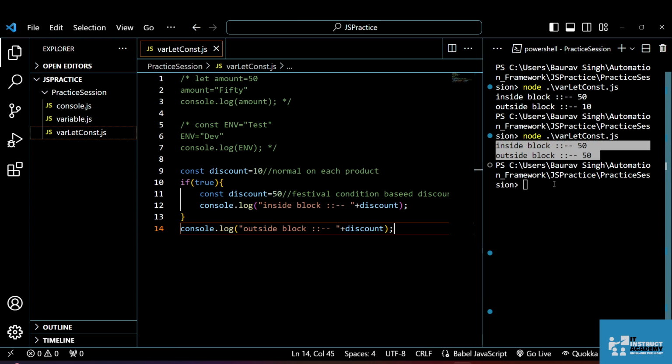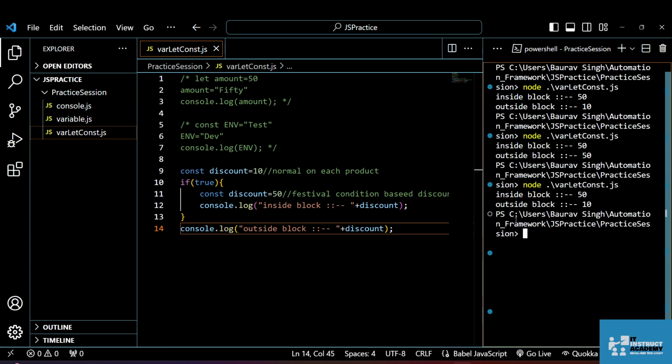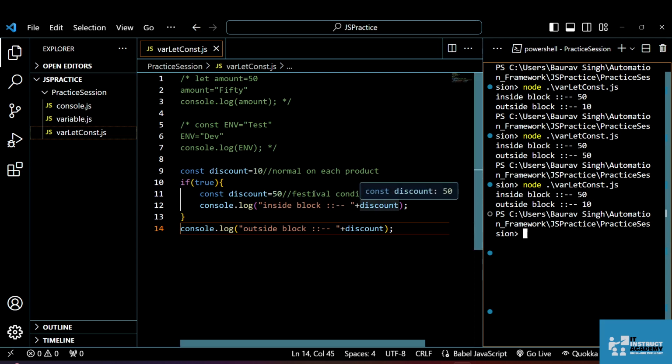Now run the code. See, inside the block you are getting 50, outside the block you are getting 10. So for scope purposes, let and const behavior is the same, but var behavior is different. Now we have a clear-cut difference between var, let and const, and where to use var, let and const.